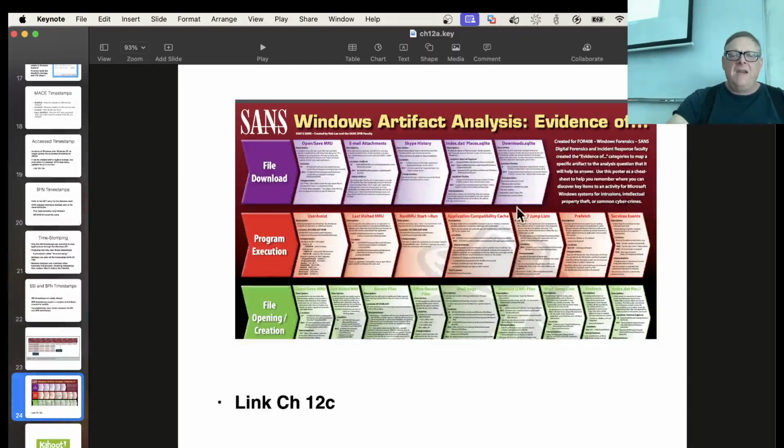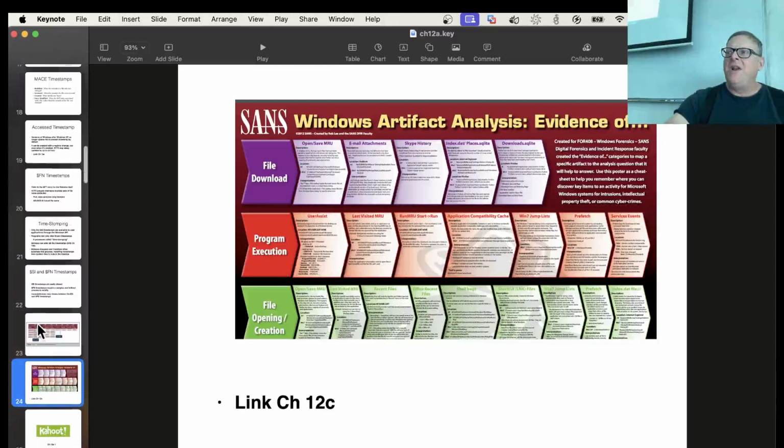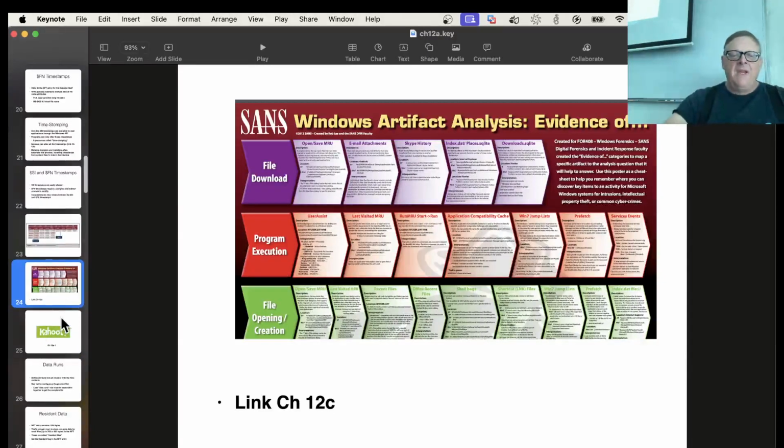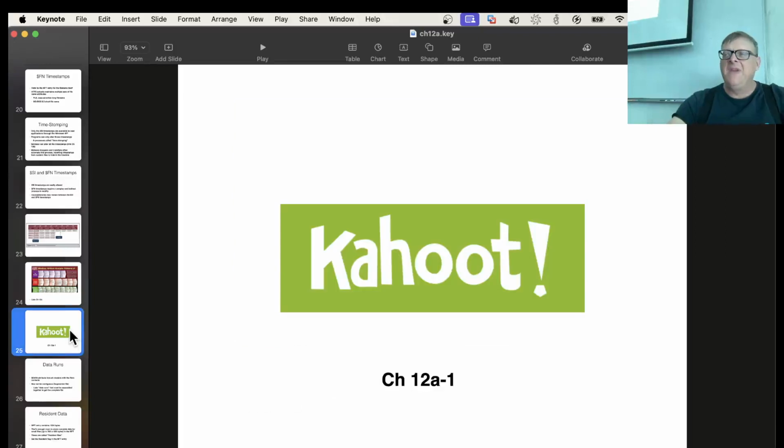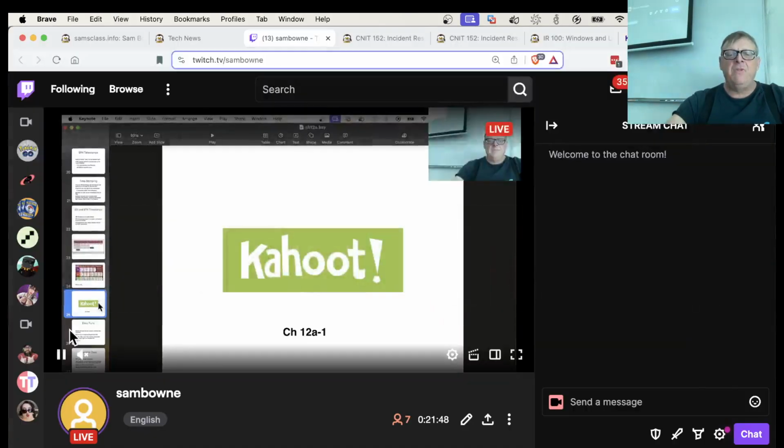All right. And there's a SANS poster with all these Windows artifact analysis with the thousands of things you might find. I think the Velociraptor menu of choices is probably a more handy list of essentially the same thing. All the things you might want to get from your Windows machine. And it's why it's good to have some idea of the names of the common items so you can know what to look for. But it really is quite a maze, especially the registry.